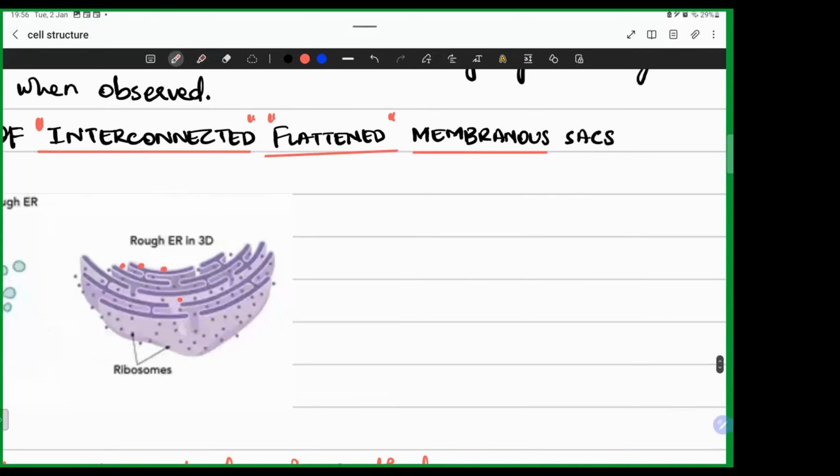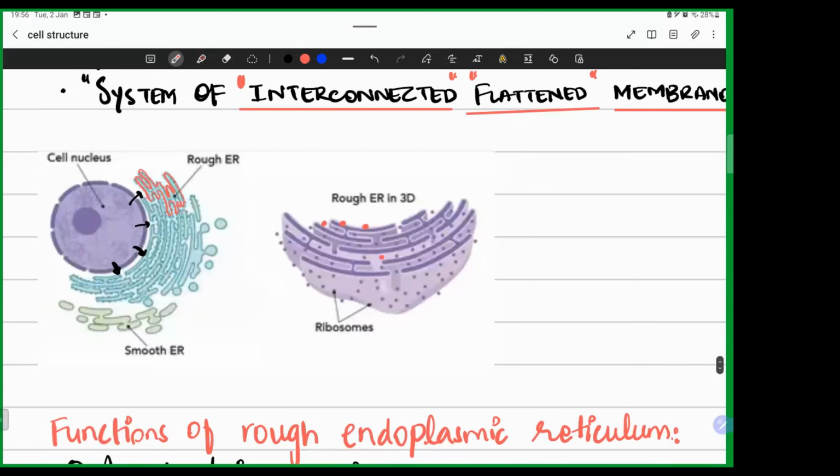And then it goes on to say flattened. Now, if you could notice, they are very flat. It's like if you take something very airy and you put your hand with a lot of force on it and it becomes flat, right? So their appearance is very flat. It's not a very puffy, airy appearance. It is a 3D structure. We can see that there is some space, some compartment within them, but it's very flat. It's not very airy or very full.